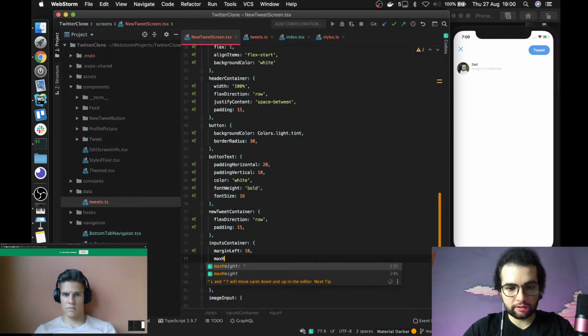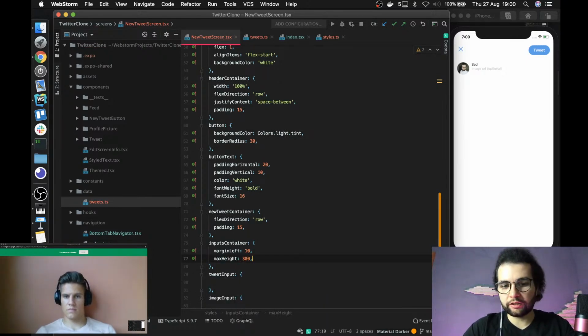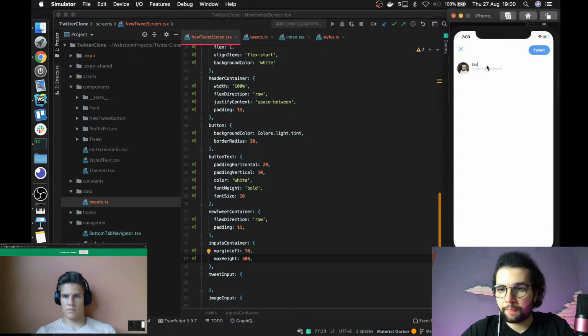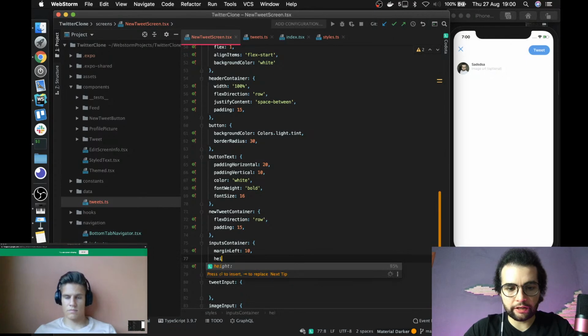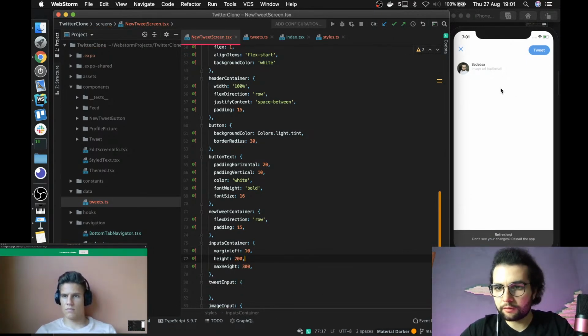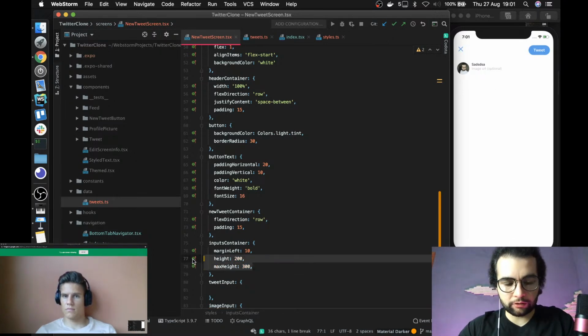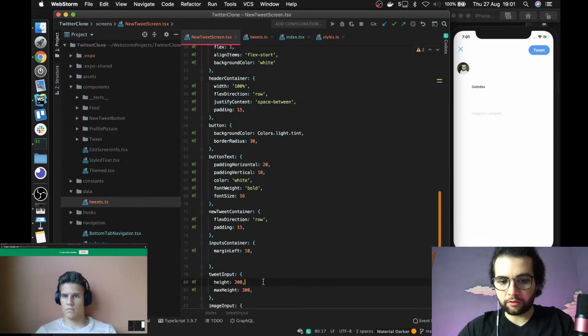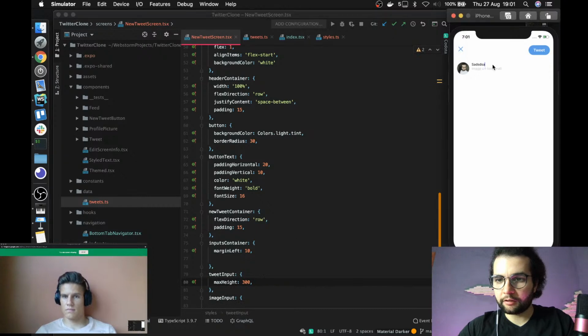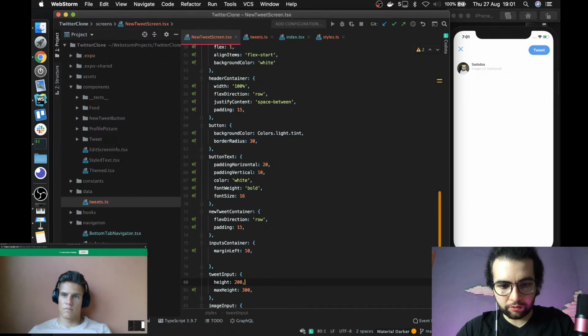Here, max height 300. But also the height should be not height. Oh, I'm setting it for inputs container, not tweet inputs. So if we change height, yeah, we need to set a height here of 100.